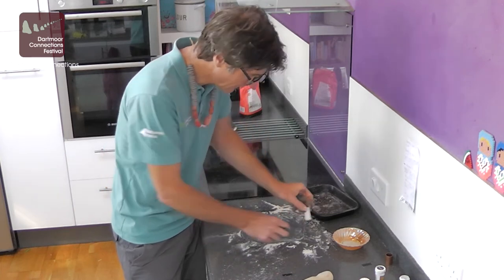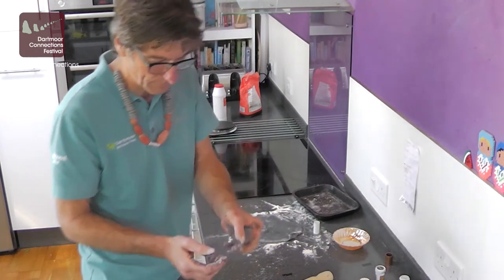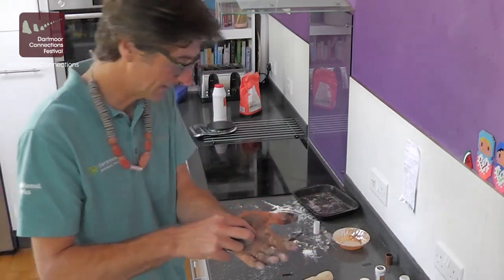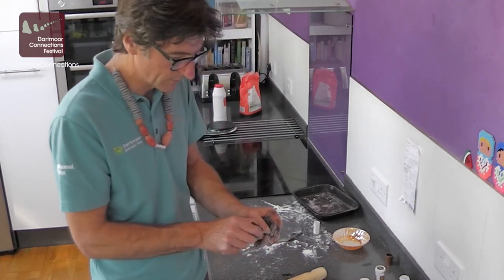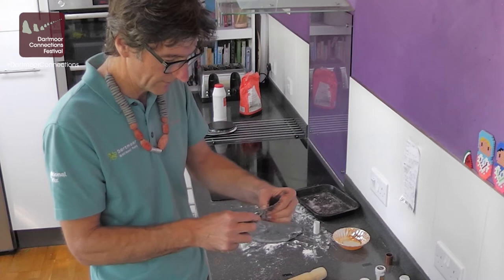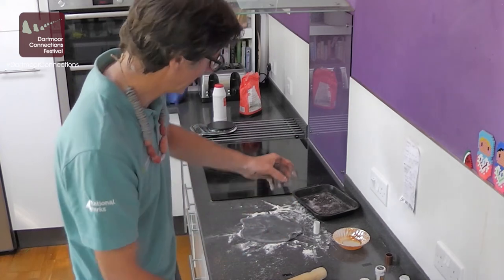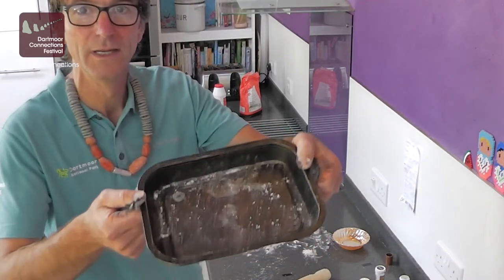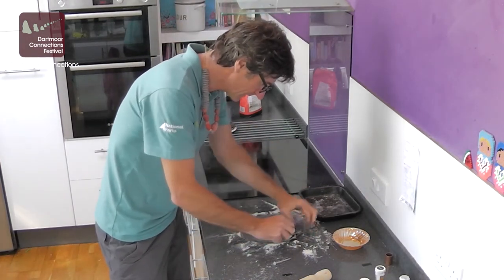Squeeze it in, and then you should end up with a little bead that looks a little bit like that, which you can use your skewer or your nail, if you've got it there, poke a hole through it, and then pop it into your tray. So there you go, there's one bead done. So we just need to do a whole load of these.